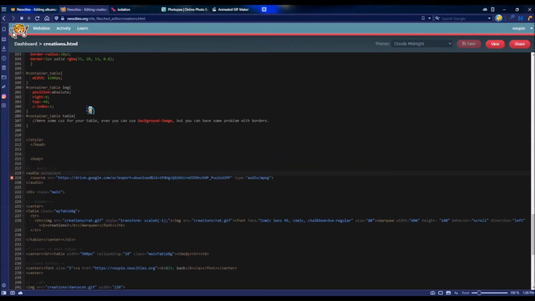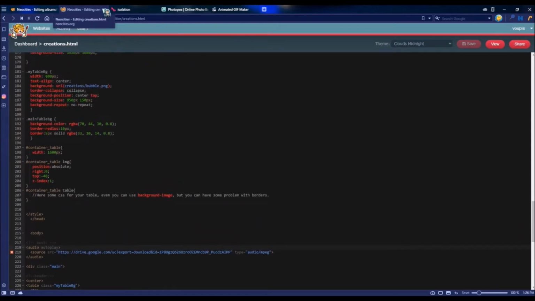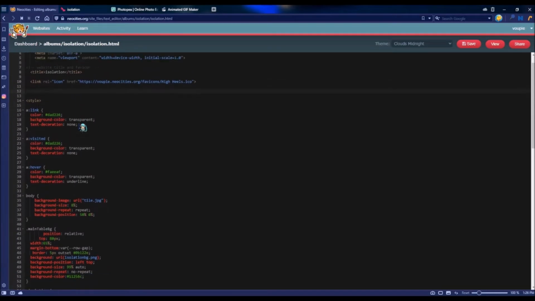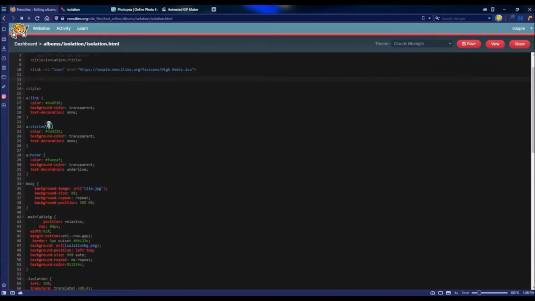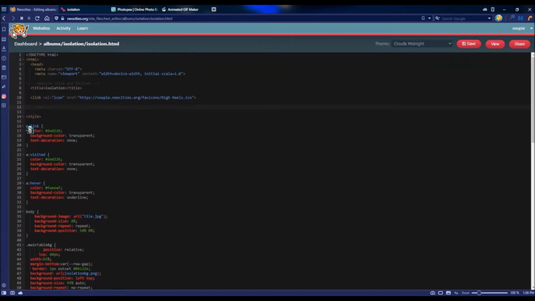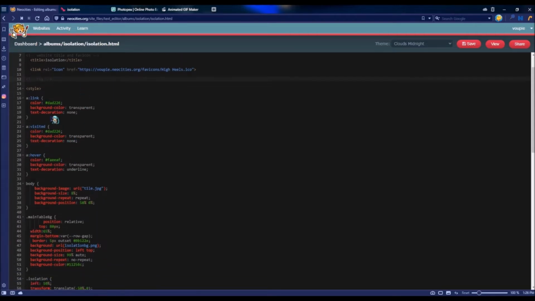So anywho, then I go in with the CSS, which is our style here, our dictionary, where everything's gonna link back to. A link, a visited, and a hover are all the same thing. They are three attributes that dictate what color certain text will be.